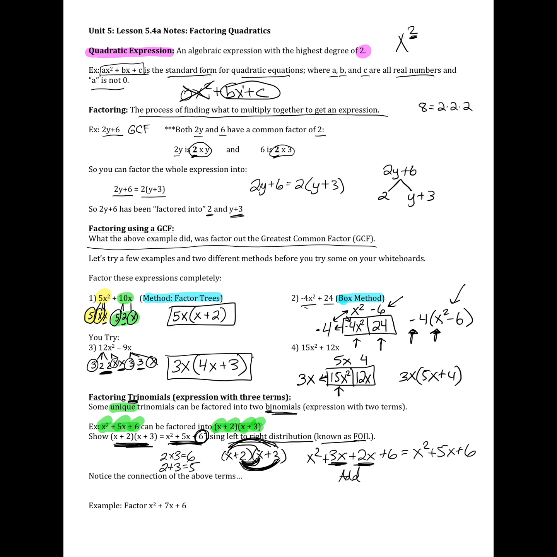Well, it turns out that's a pattern in every trinomial where you have a leading coefficient of 1, this guy right here at the beginning. If you don't see a number at the beginning, this trick will work every single time. Okay, so if you didn't catch that, let's look at this example right below it.